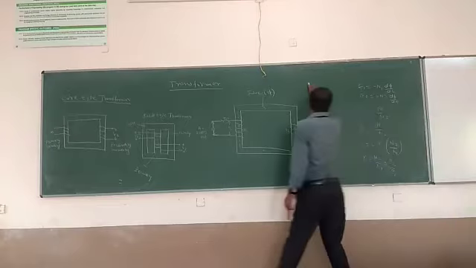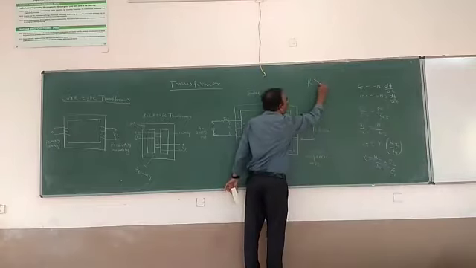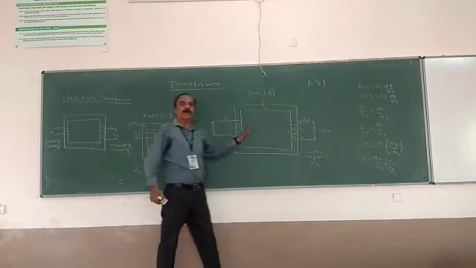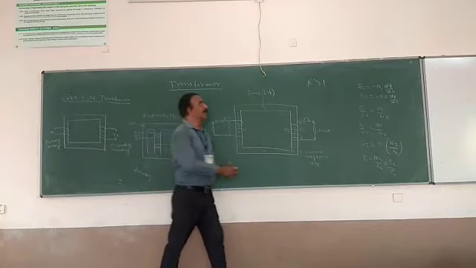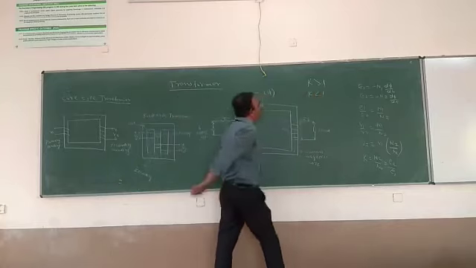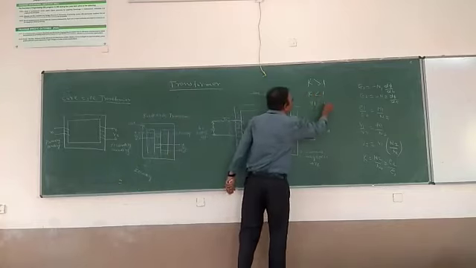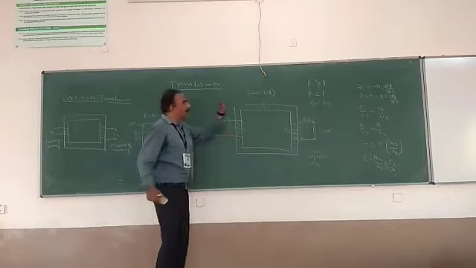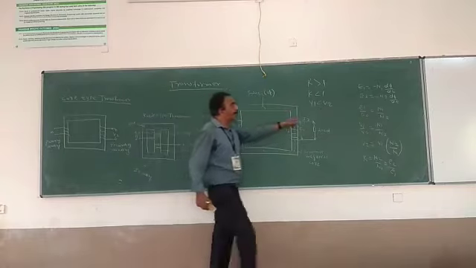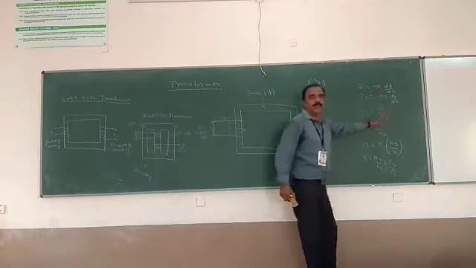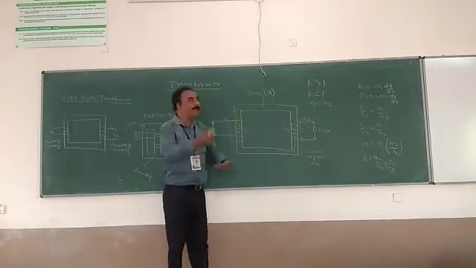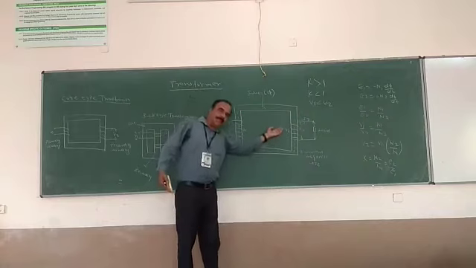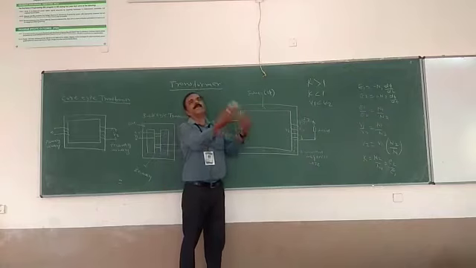Here, if the K value is greater than 1, then V2 is greater than V1. If V2 is greater than V1, that is called a step-up transformer. If K is less than 1, then V2 is less than V1. That is called a step-down transformer. So here we can vary the transformer voltage depending on the number of turns N1 and N2. If you want to step up the voltage, the number of turns N2 should be more. By varying the number of turns in N1 and N2, we can step up or step down.